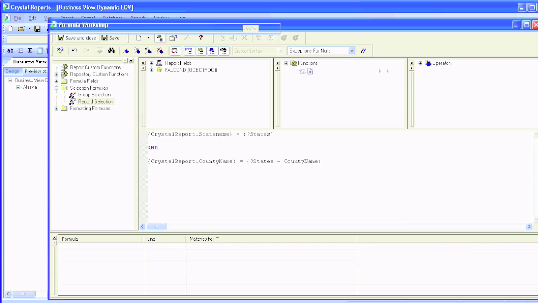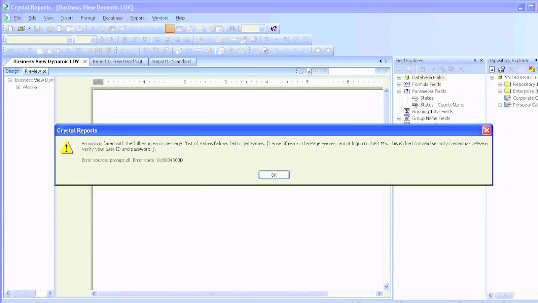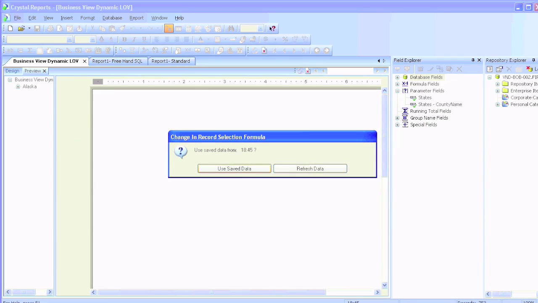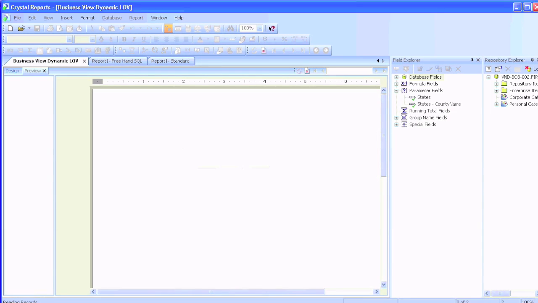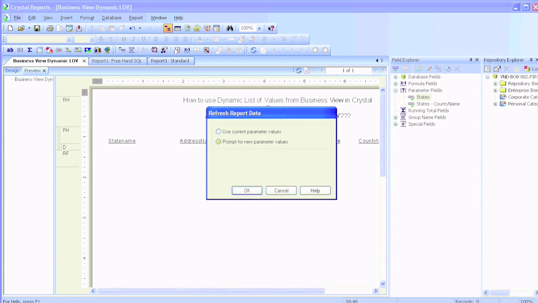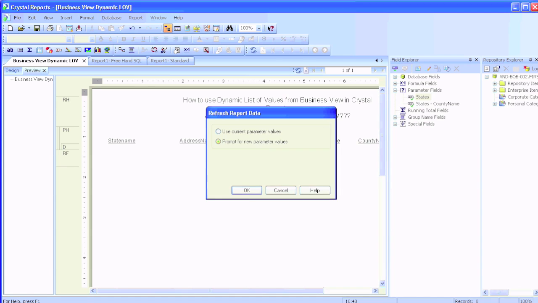You'll save it, you'll hit refresh. You may get an error, but click OK, and you'll have to refresh it a second time for this dynamic list of values to take effect. So we'll just save the data and then refresh again. On the second refresh, we will see the list, hopefully.